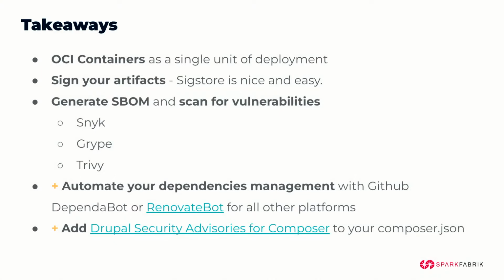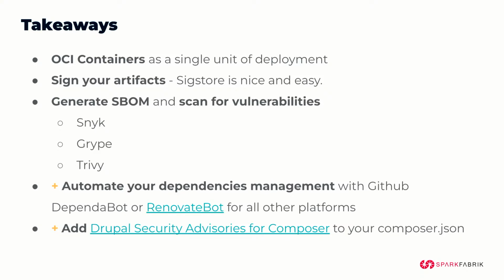Another important point that we didn't see in this demo, but I really suggest to implement because it's quite easy as well, is to automate your dependencies using tools like Dependabot if you are on GitHub, or another open source tool which is very powerful, which is RenovateBot. Those tools basically help you to automatically update your dependencies, open PRs or MRs, and automatically, with some policies, merge them, so you don't have any kind of friction to use it.